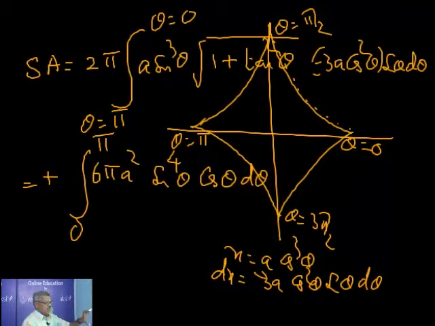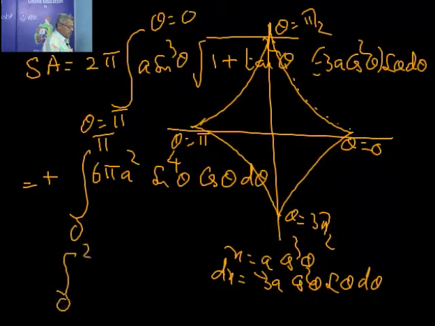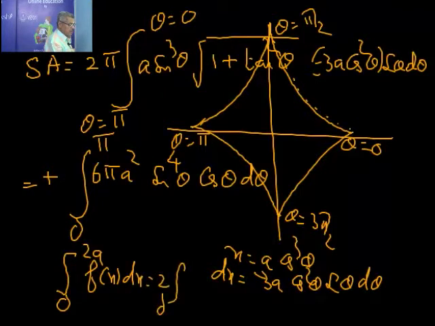At the same time, we can also apply the reduction formula, because we can convert this 0 to pi as 2 times 0 to pi by 2. Once you are able to convert 0 to pi as 2 times 0 to pi by 2, the reduction formula can be applied. Now, what is the criterion for that? I will write down the criterion here: the integral from 0 to 2a of f(x) dx is 2 times the integral from 0 to a of f(x) dx, provided f of 2a minus x is equal to f of x.